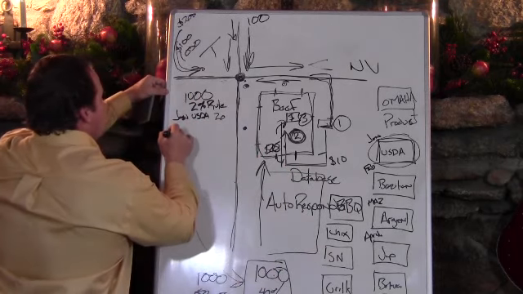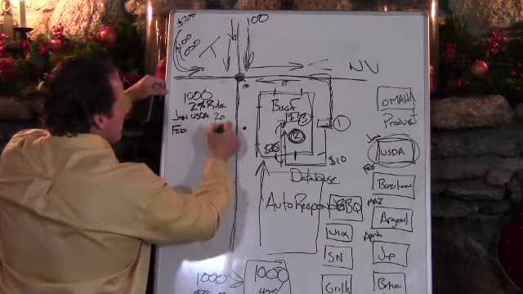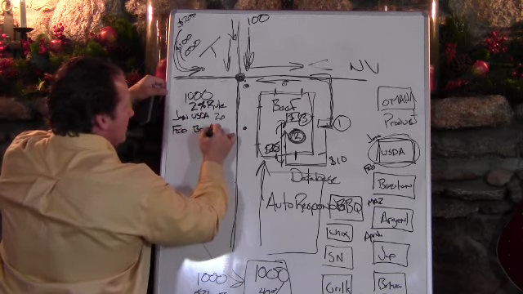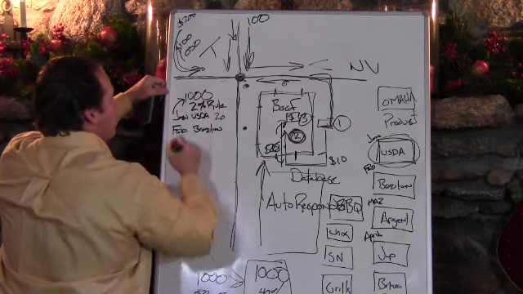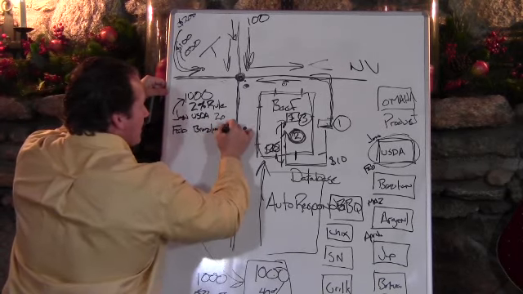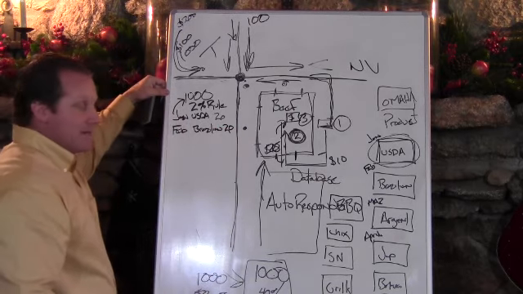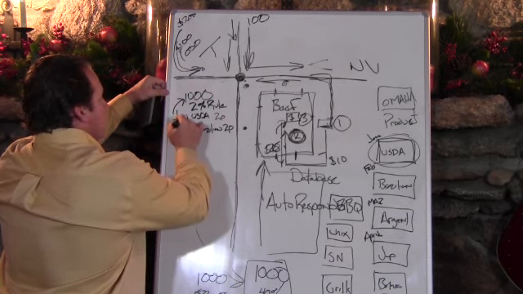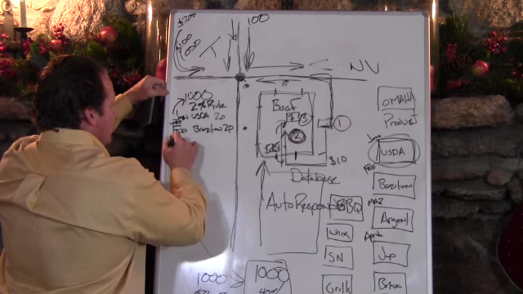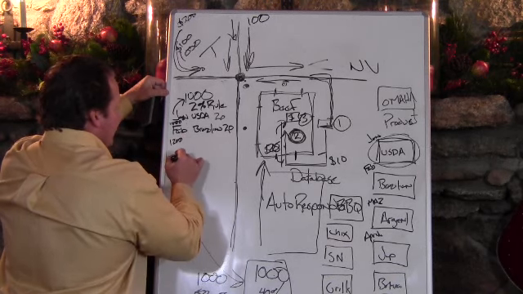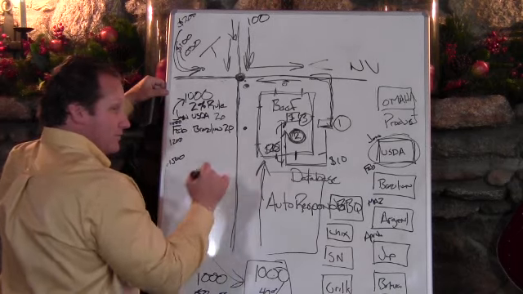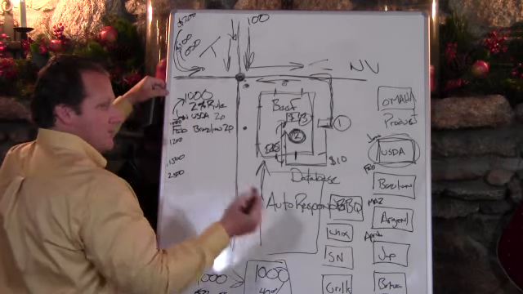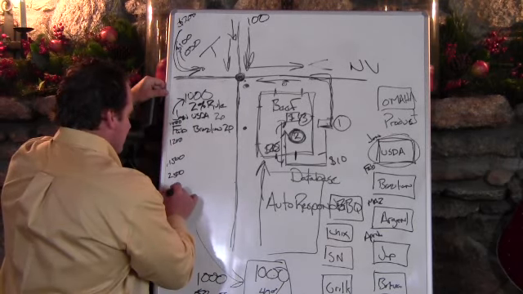In February, these 20 customers may still come back, but we got some Brazilian beef customers as well. Maybe we draw some more people from that database and we add another 20 customers willing to come in our store and buy on a monthly basis. Say in February we've increased our database to 1,100 people, then 1,200, then 1,500, and we do a joint venture campaign, which we'll talk about later. We jump our list up to 2,500 people, and then with a bigger joint venture campaign we jump our list up to 5,000 people.